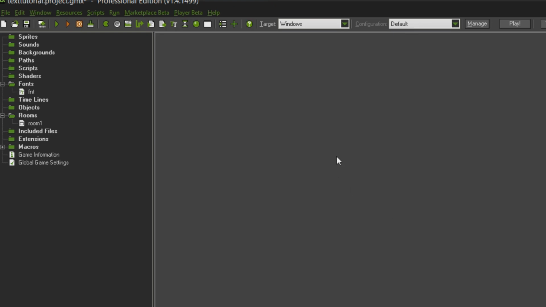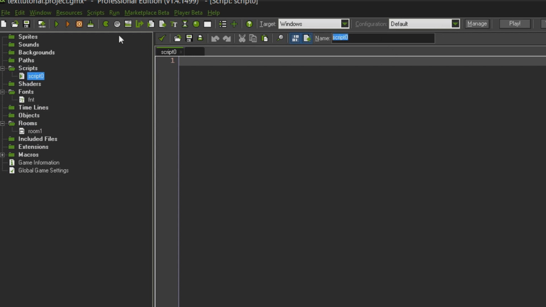So anyway, now we've done that. That's all the basic stuff we need. We just need a room and a font set up. Then I'm going to go ahead and actually make the script that we're going to use to create our text box. I'm going to call it scr_text, and then as I usually do with scripts, I'm going to put a comment at the top using 2 slashes to show what I want the eventual command to look like. When we're creating a script, you can almost think of it as creating a command that you can call from within the code in your game.